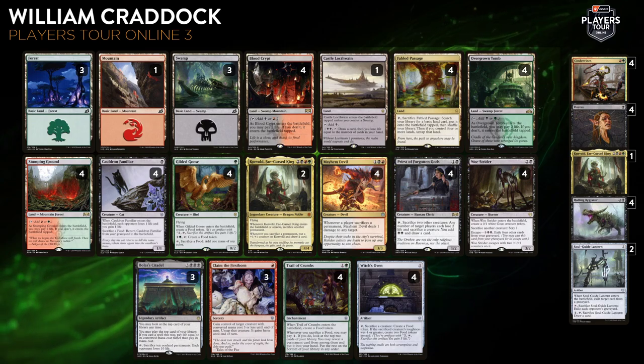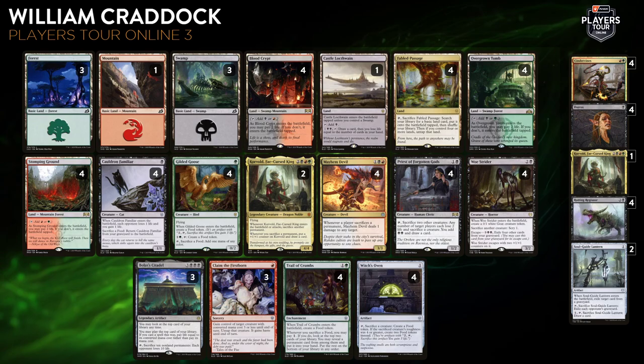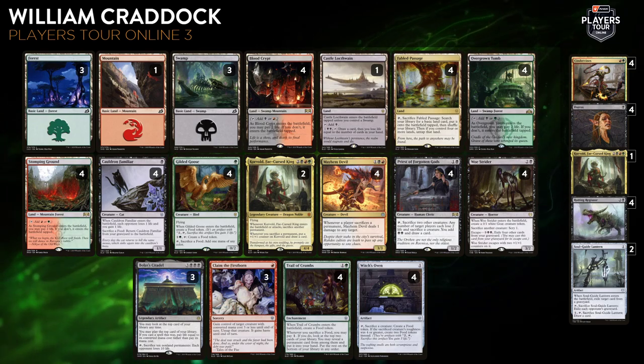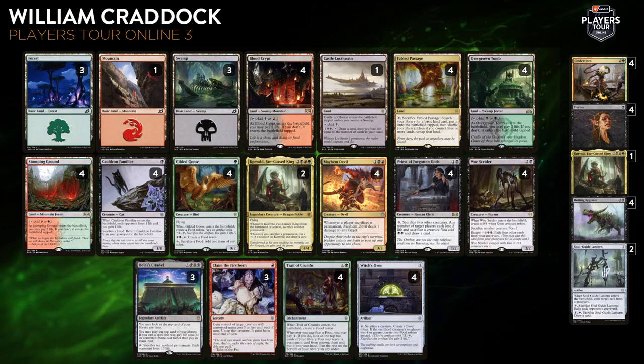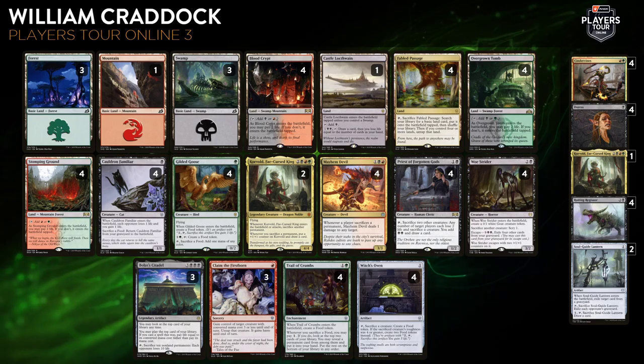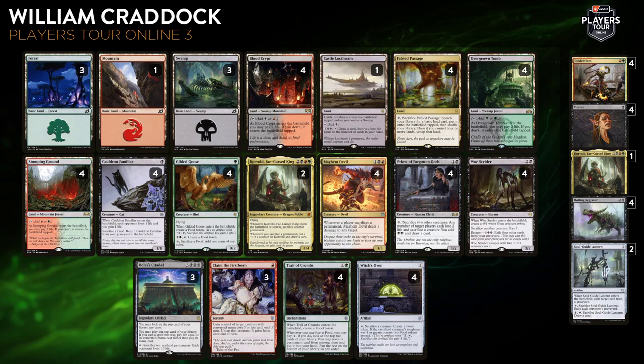So Bolas's Citadel is this big legendary artifact that you don't see that often because it's hard to land. It's got three black in its casting cost. But what does it do? It lets you play spells right off the top of your deck, including lands. It lets you play a land if it's on top of your deck, which is just a very nice ability.